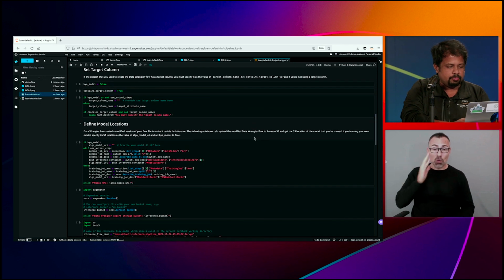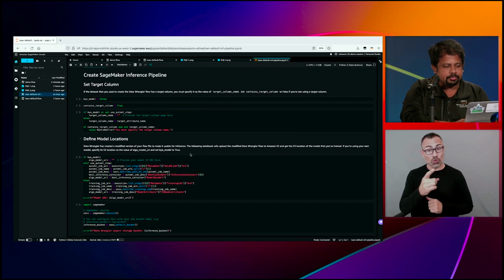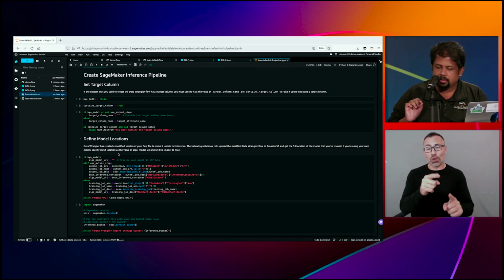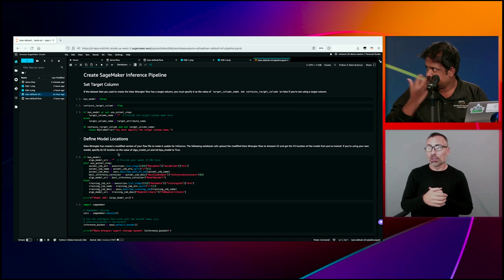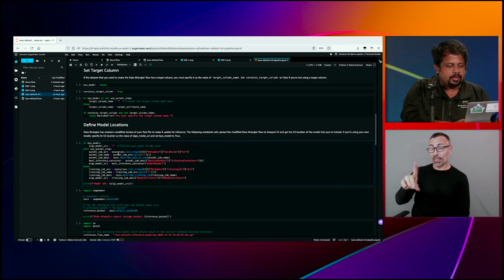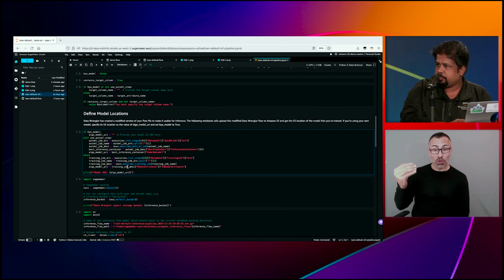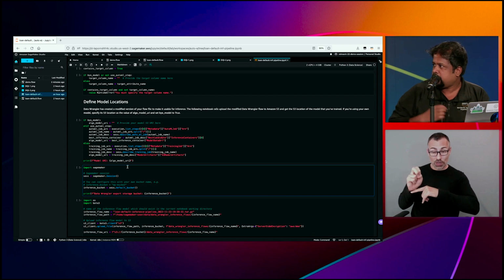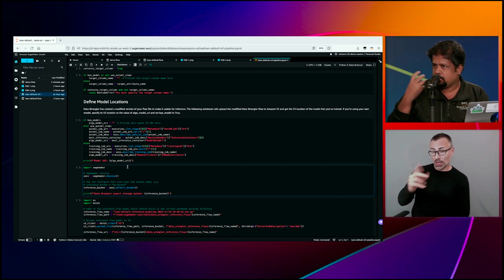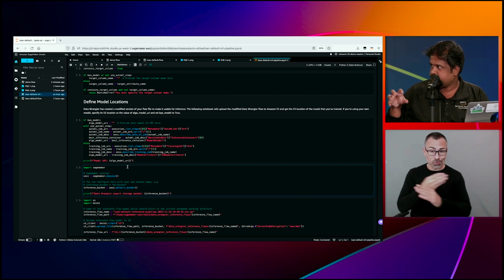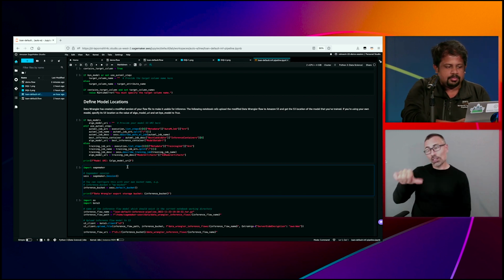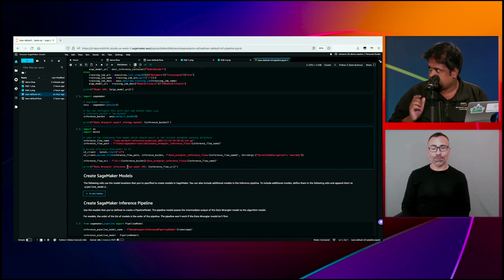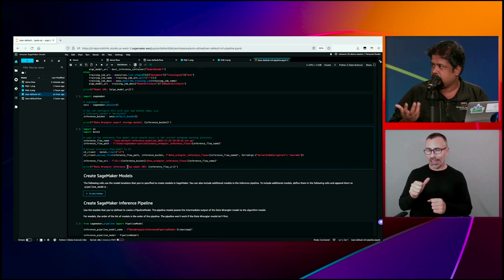So if I walk through this code pretty quickly, all you need to do is just point to the location, the model location where you actually trained a model using that Data Wrangler output. And then once you have that location, you can go and create an inference pipeline, because it's combining the steps as a pre-processing step, all the Data Wrangler steps, and then the prediction logic as another container. So that's what this is doing, to make sure that we don't have any skew between train and prediction. So that's the idea.